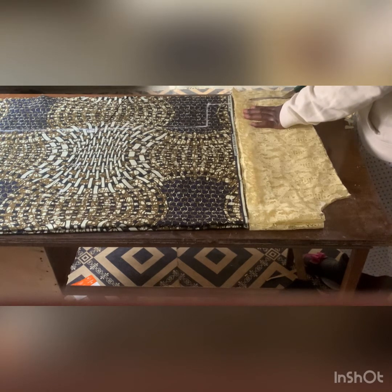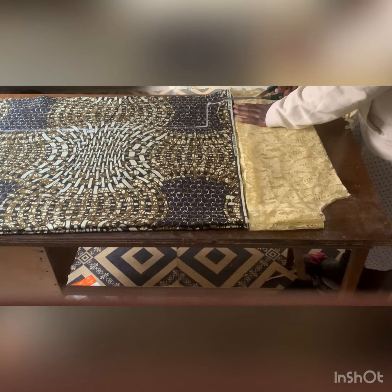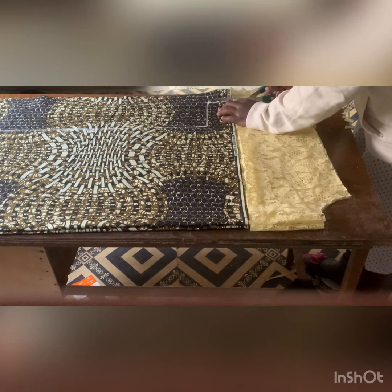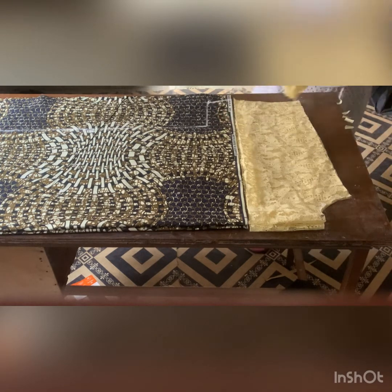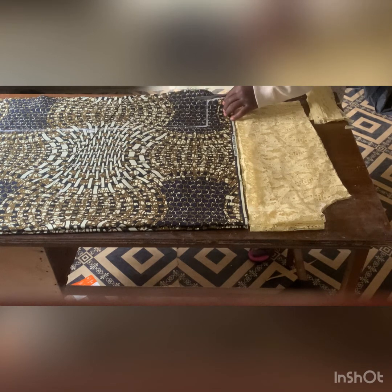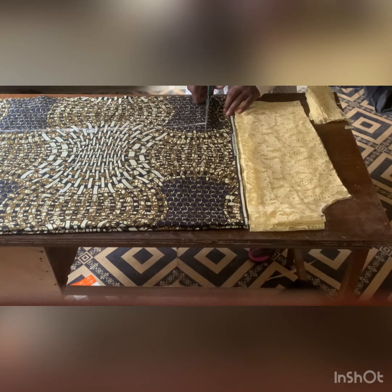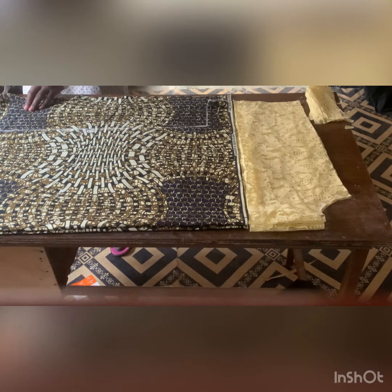Now that the weather is getting hot, you can just go ahead and do this, and in less than 30 minutes you will cut and sew. You can wear it and go out almost immediately after sewing it, because it doesn't require much. You just join the yoke to the bodice, and that's it. You finish the neck, you finish the sleeve, and that is it. Your bubu is ready.